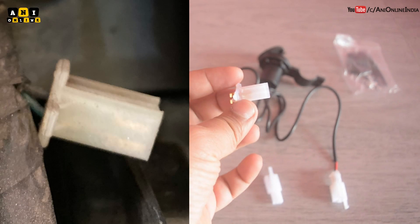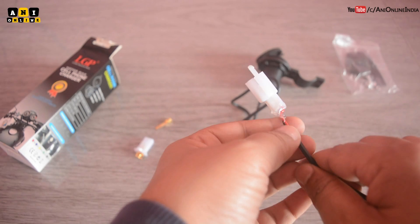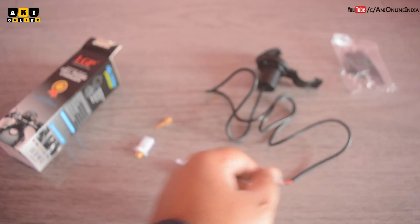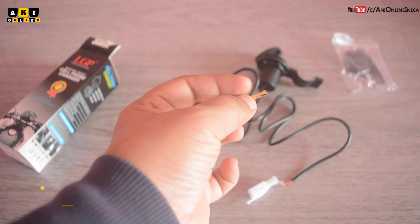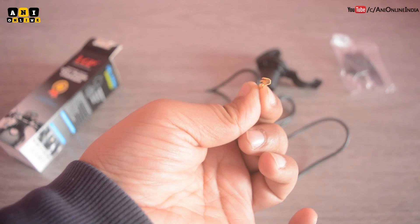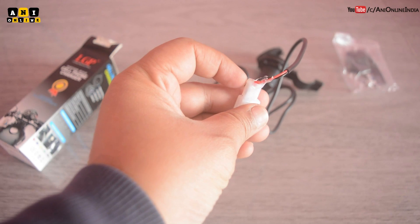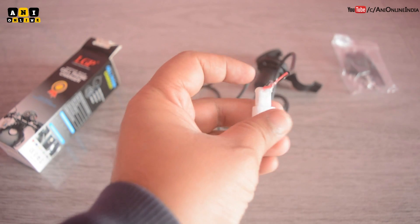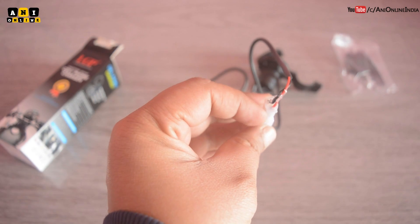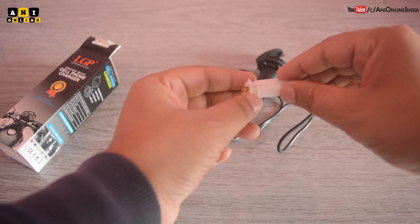This connector part will be pre-installed on your motorcycle. You have to connect the other part with the charger's wire — the charger doesn't come with a pre-installed connector, you have to do it yourself, but it's very easy. Just connect the charger's wire with the pin and press it in. If you have a soldering iron that's great — I soldered mine and then put some glue so it attaches firmly with the wire connectors.